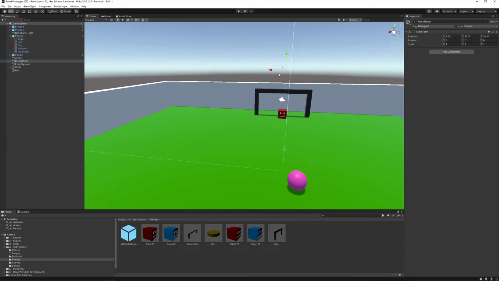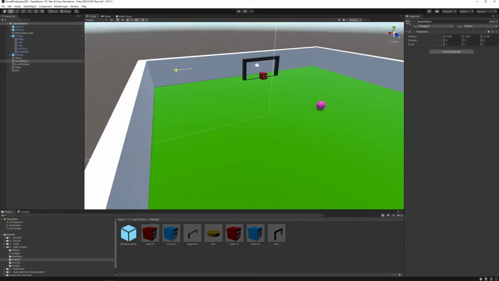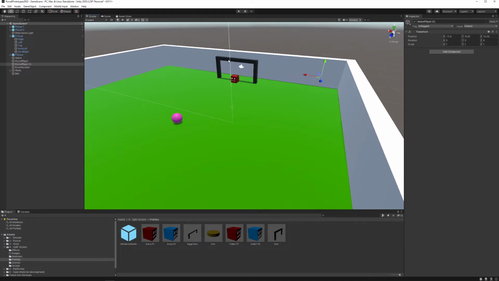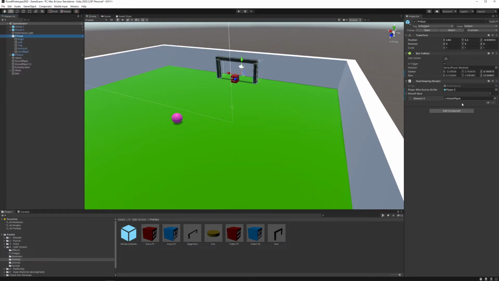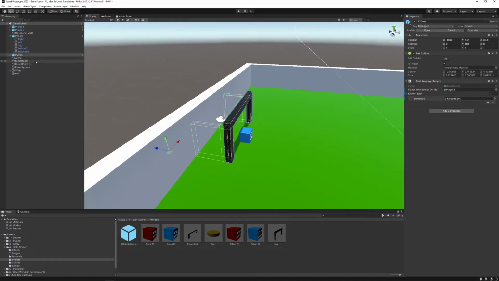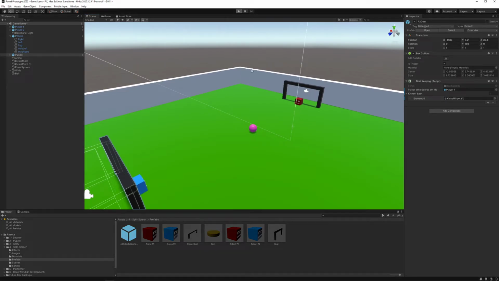What I can do, however, is I've built in the functionality. If I want to make this game a little bit more interesting and a little bit more random, what if I move this kickoff spot over here, but I copied and pasted it and had a second kickoff spot that I put over on the right-hand side of the arena. What I've built into this system is that each goal can actually keep track of different kickoff spots. So let's say this player's kickoff spot will be the first one, but this goal's kickoff spot will be the second kickoff spot, a different position, so that it's not always going to the same spot depending on who scores.